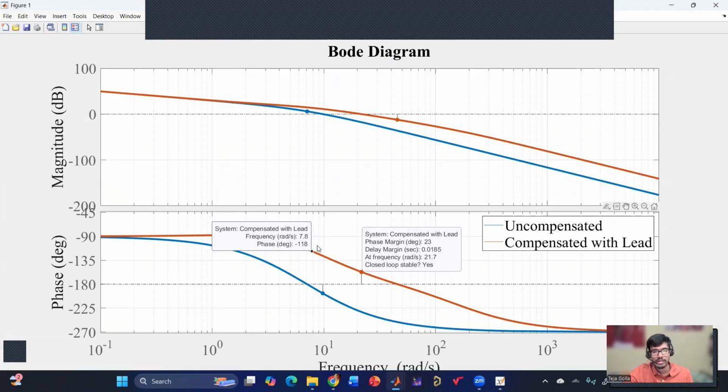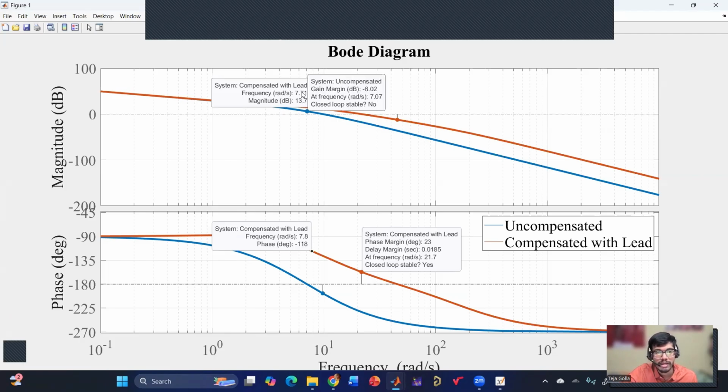So this is the new omega c that I am targeting, with a correction factor of 12 degrees. So the frequency is 7.8. At 7.8, I will see how much my gain is. Yeah, close to this. So a magnitude of 13.7 has to be decremented. Why does it have to be decremented? Because my lag compensator will try to decrease that.